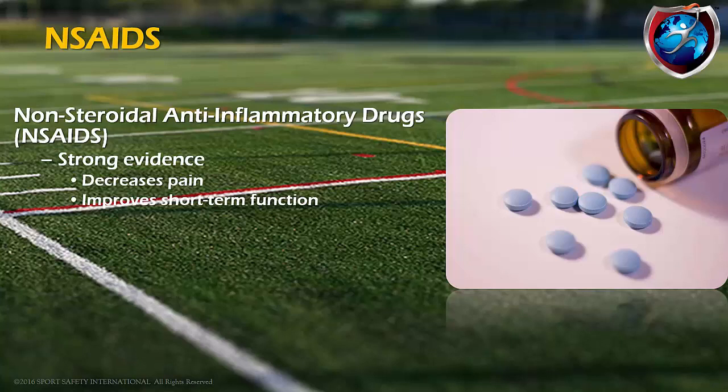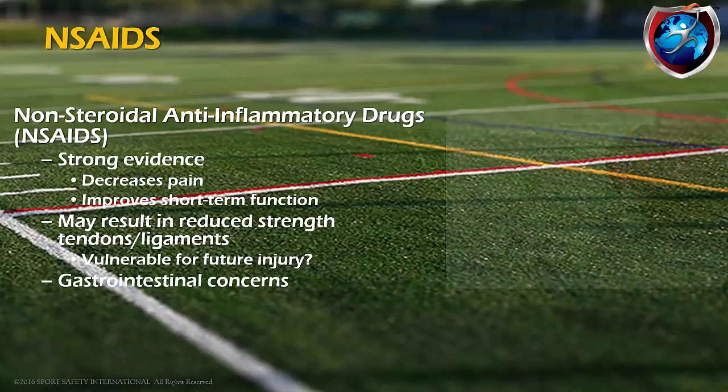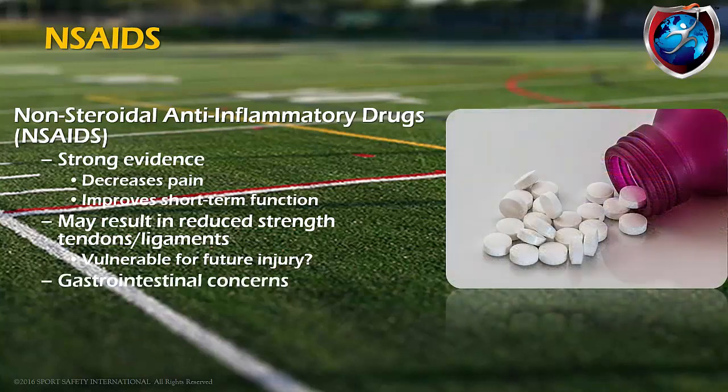Concerns exist that the analgesic effects of non-steroidal anti-inflammatories might allow athletes to return to activity before the actual healing process was complete. Non-steroidal anti-inflammatories may result in reduced strength of the healed tendons and ligaments and may, therefore, make those structures more vulnerable to future injury. In addition, gastrointestinal irritation is common with non-steroidal anti-inflammatories. Adverse effects and other medical concerns must be factored into the decision to utilize these medications in the treatment plan for lateral ankle sprain.